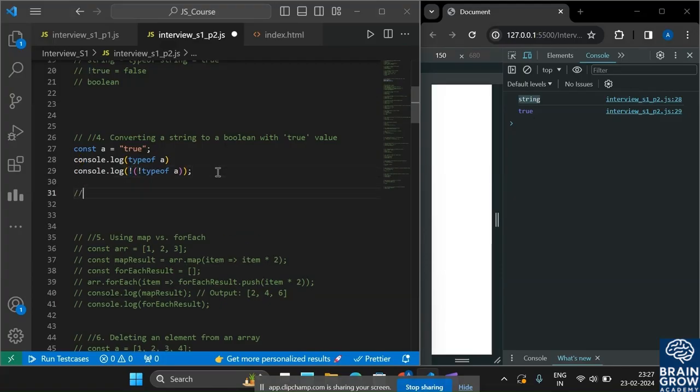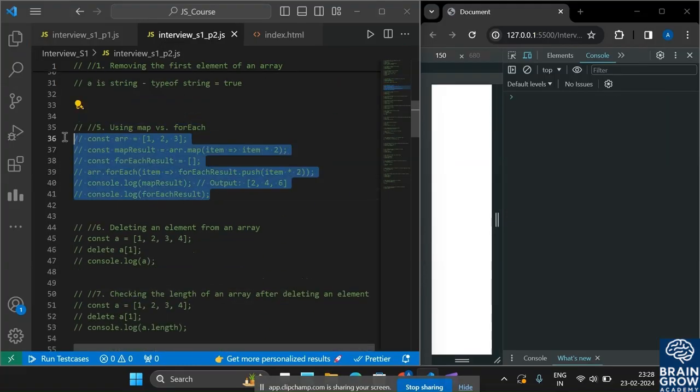So a is a string, and a string is equal to true, because the string is not empty, so that's why it gives a true value. The opposite of true gives false, and the opposite of false is true, so that's why it gives a true value.